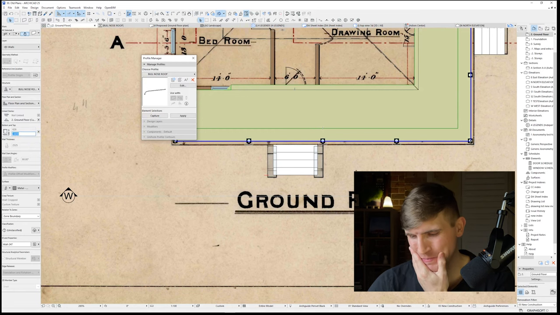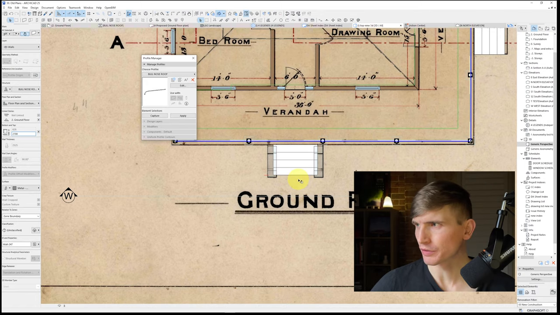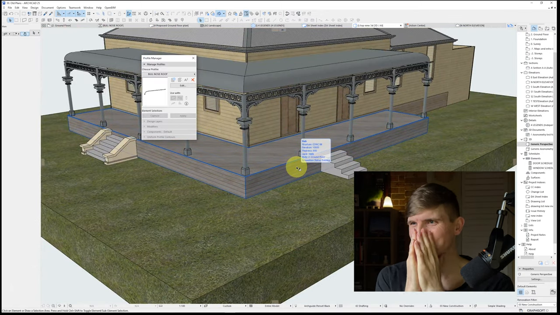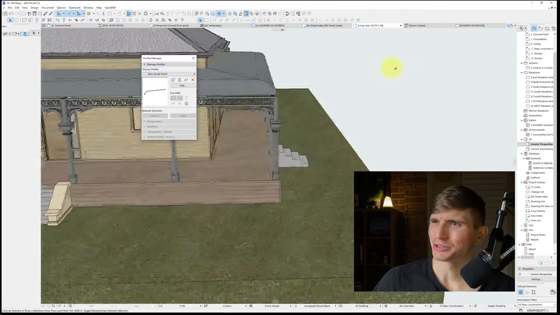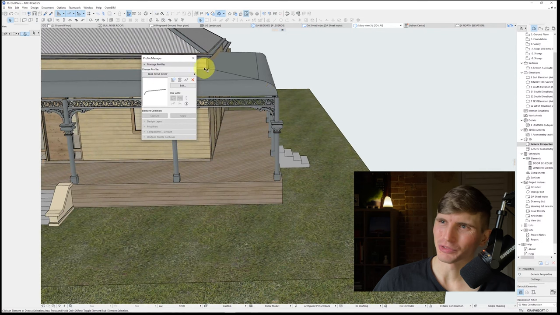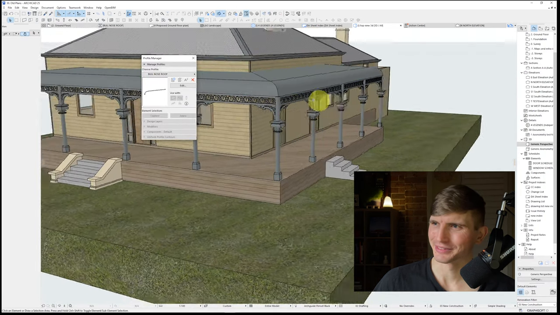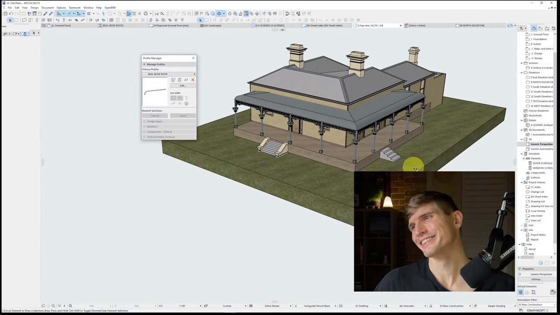Every time it gets me. All right, 2700, I reckon for this one, 2700. Oh, yes. Oh, killer. Oh, looks good. That's cool. We do have a little bit of line going across the top there. Not sure about that, where it kind of pitches from that part there, but let's bring it down just so it matches up with there. Yeah, that's pretty cool.